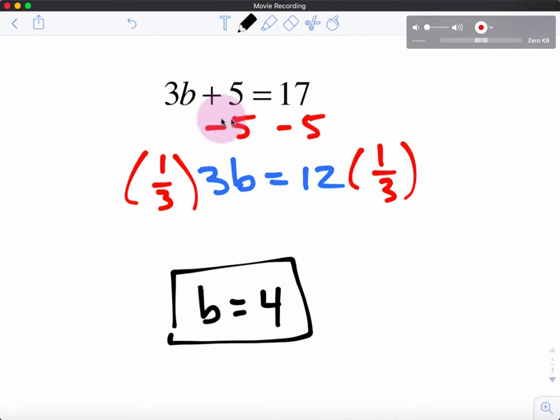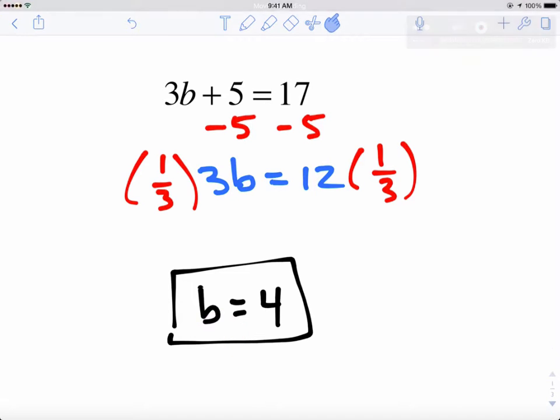Now, I chose this simpler one to begin because I think we can do it intuitively, but this is the general strategy when you have a two-step equation that you need to solve. Here we have 3b, and if it were just 3b equals something else, we're good to go. But we have this additional step of manipulation going on with this variable. So we want to peel back the layers, if you will, so we can access that b and isolate it. First, we subtract this 5. So we have just 3b equals 12, and then divide both sides by 3 or multiply both sides by 1/3 to finally isolate our unknown variable. That's going to be the general strategy. Let's do a couple more.